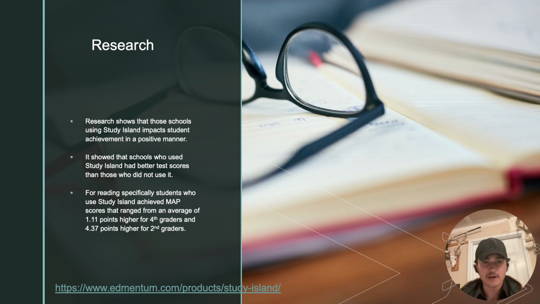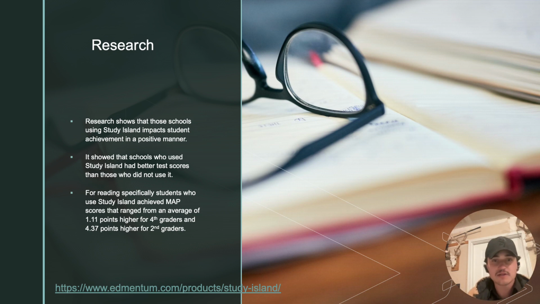The research is positive. Researchers found that schools using Study Island impact students' achievement in a positive manner. That's always positive. It shows that schools who use Study Island have better scores than schools who didn't.